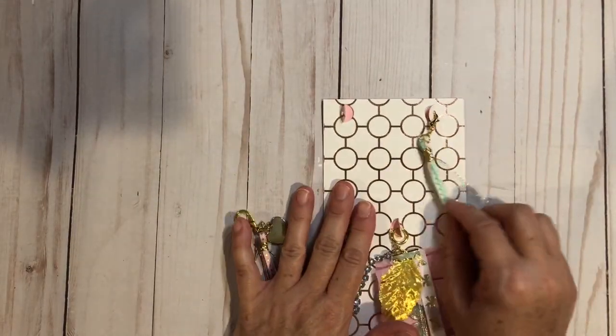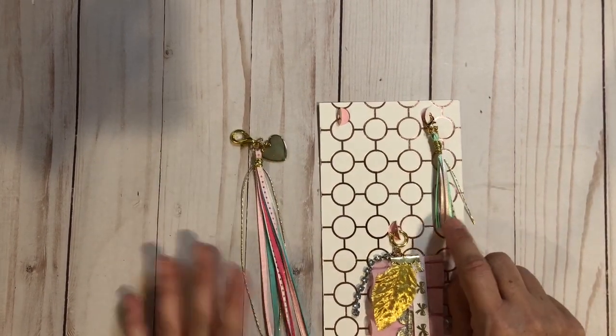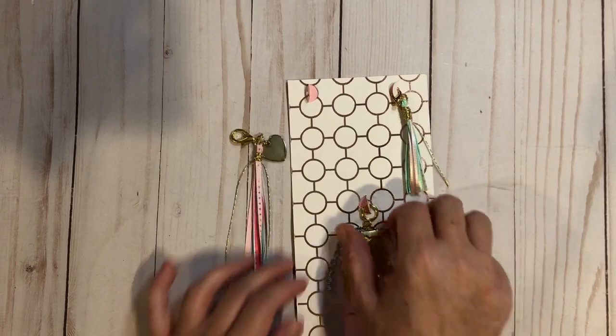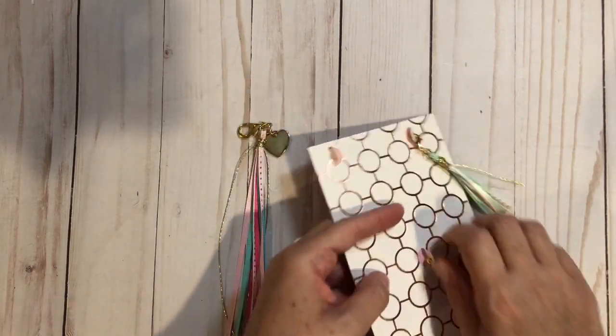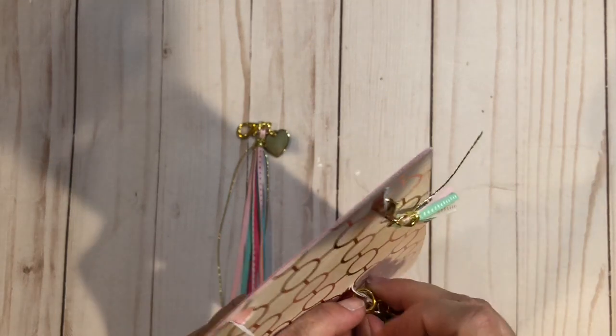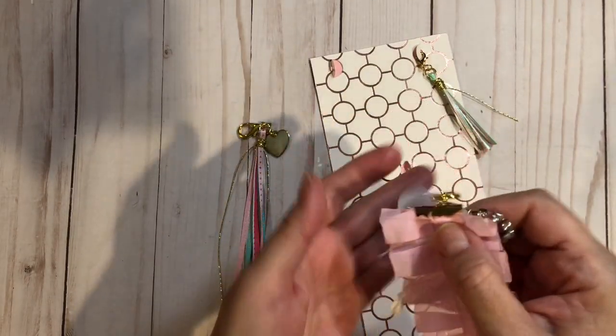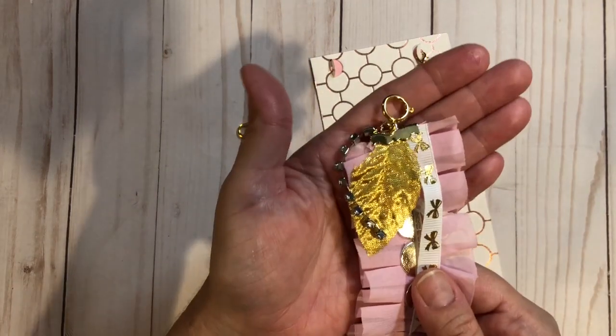Here's a small one, and I did the same thing, only much smaller, and I didn't include as many strands on this one. And then this one here — let's see if I can get this cute little guy off. I used a different clasp on this one. The other two are lobster clasps; this one is not. This is a more traditional closure, like you see on a necklace.